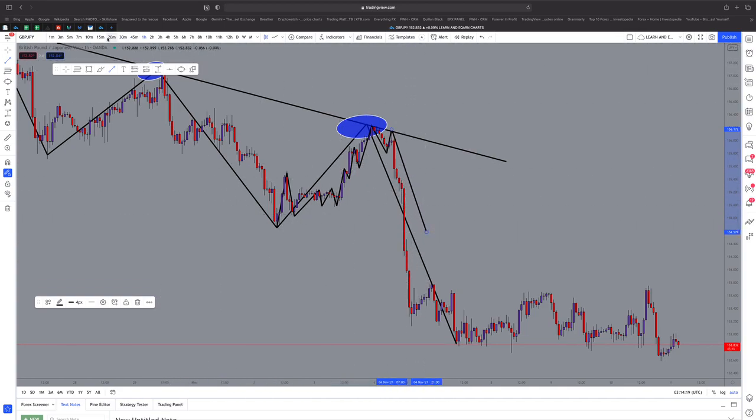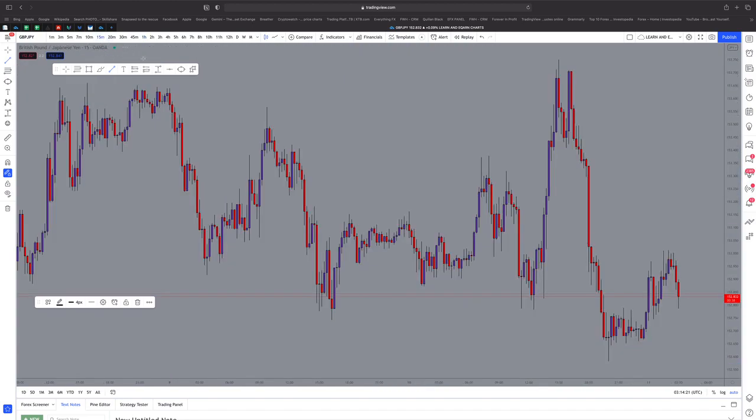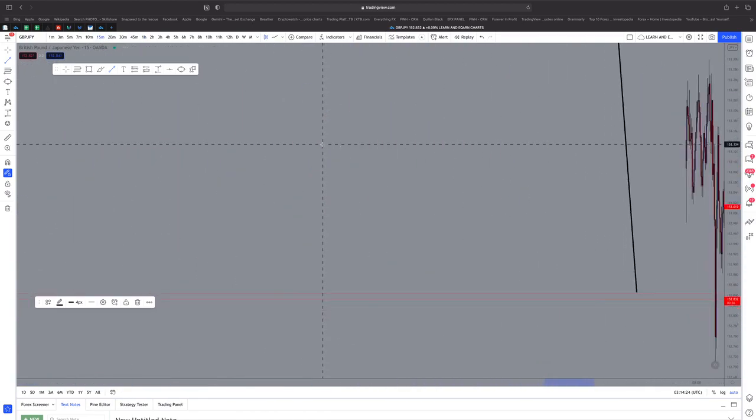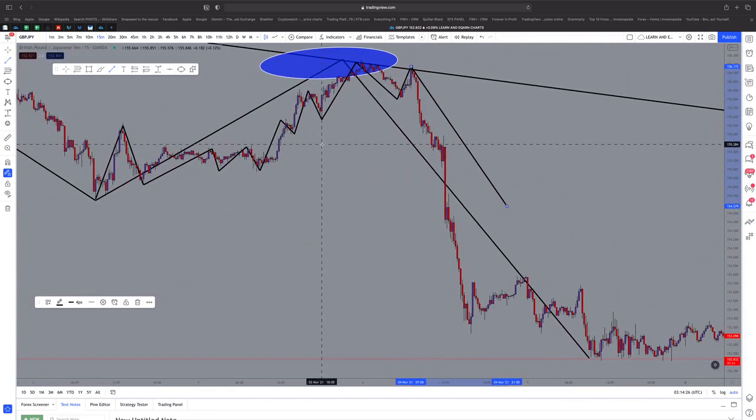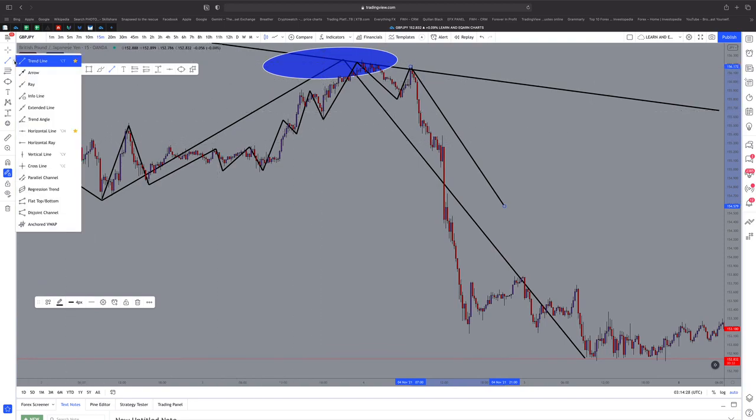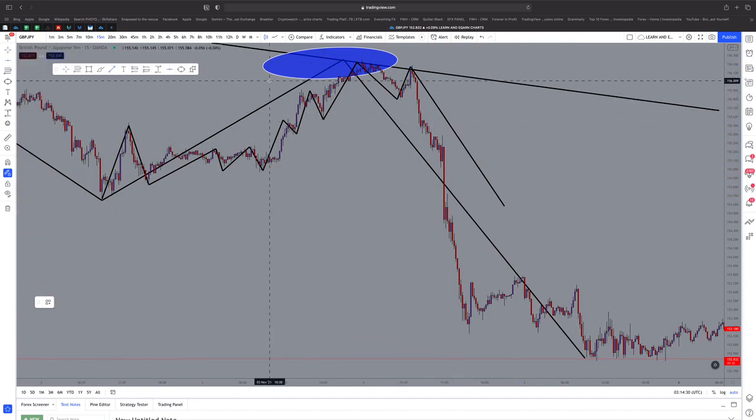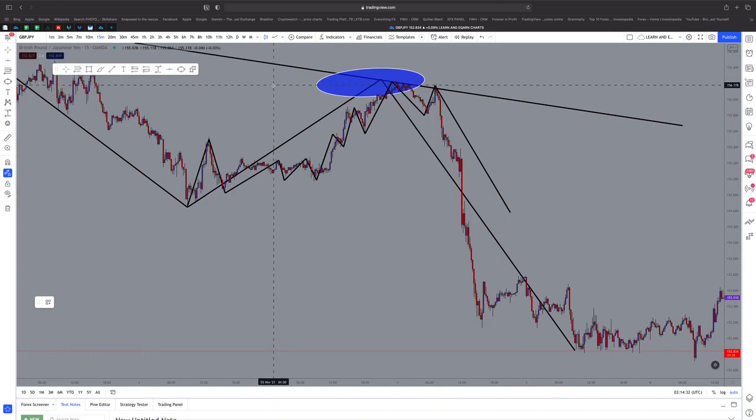So now let's talk about how we could have gone for that entry. The very first thing you want to do when going for your entry with the interaction of your trend line is mark off your previous support and resistance area. In a downtrend, we sell off of resistance. So we want to mark off our previous resistance area in the area of our third touch of our trend line. You can see that right here.